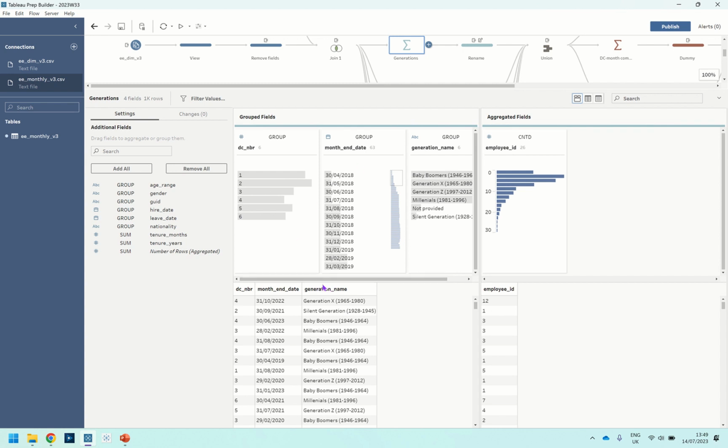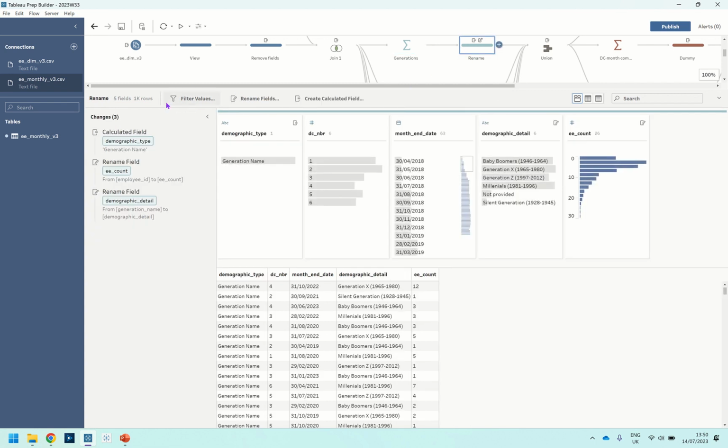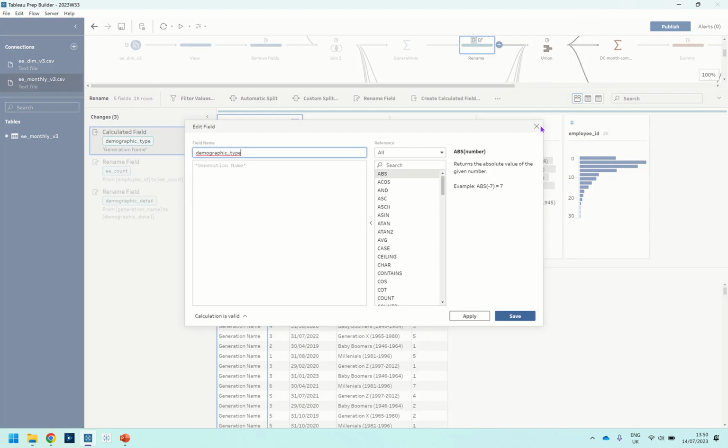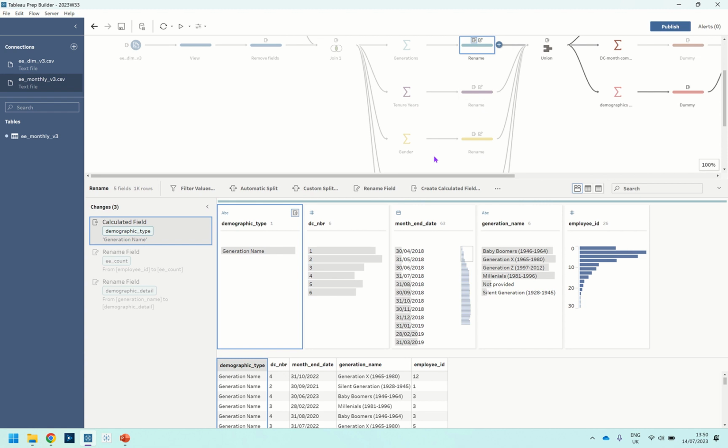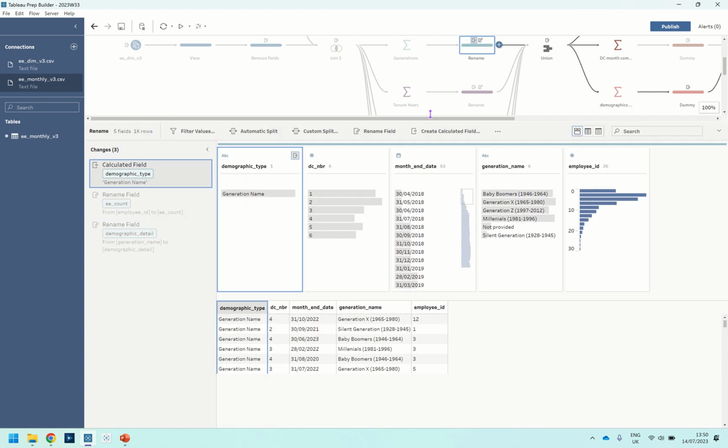So each time we'll only be replacing this field where it's the generation name or the age range or the tenure years, so on and so forth in each of the other aggregate steps, and then we're just going to rename. So demographic type, for creating that to be like the generation name, or in terms of the tenure years, it'll be the tenure years, so on and so forth.